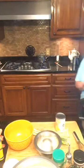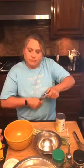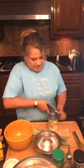I gotta find my can opener. All right, so this is something that one of my cousins told me about at a family reunion one time. And it was so good. It was a corn salad. I really don't even know what you call it. But you take whole kernel corn.